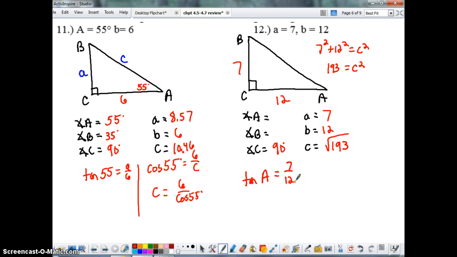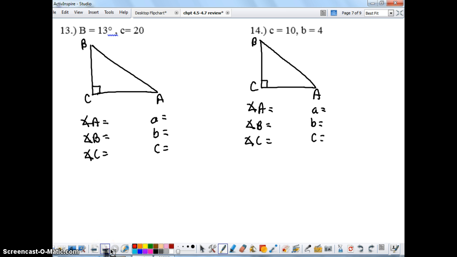Whenever you need to solve for an angle, we need to get rid of this tangent. So we're going to do the tan negative 1. This is where you do the inverse. So tan negative 1 of both sides. It cancels on the left. So you have angle A is tan negative 1 of 7 over 12. So you type in tan negative 1 of 7 over 12 with the calculator, and that's going to give you 30.26 degrees. Take that, subtract that from 90, and you get 59.74 degrees for your angle B.